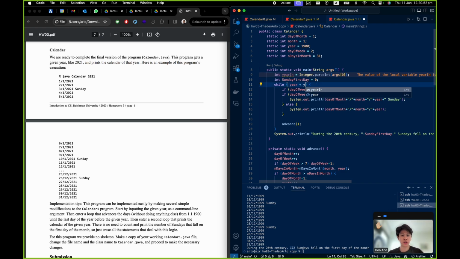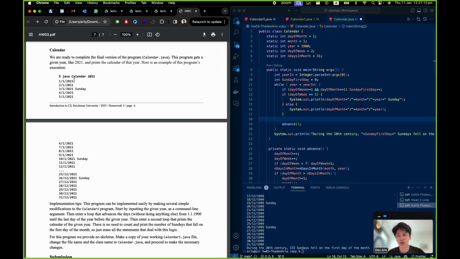So now 2000 is here in. And by the way, we're not printing everything. We just want to print the whole year, not the whole decade or whatever. Not printing from 1900 to 1999. We're just printing the year that we want. So all of this.